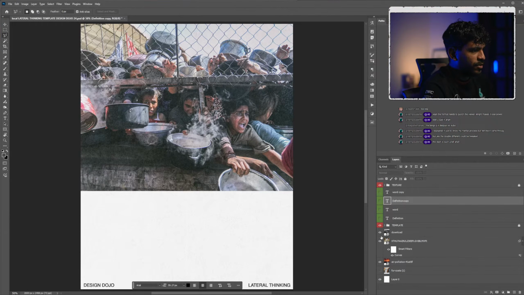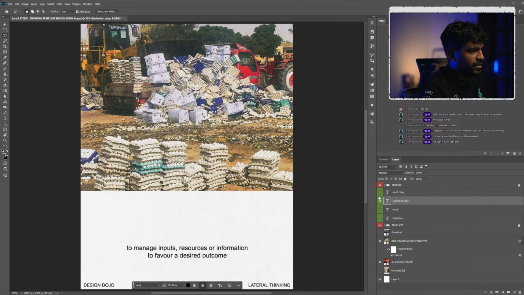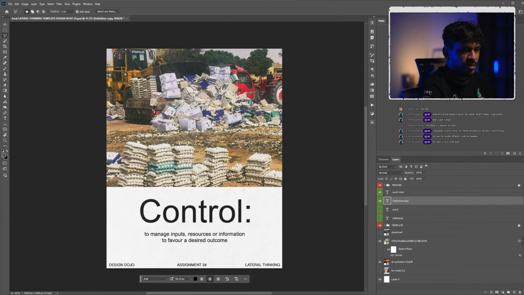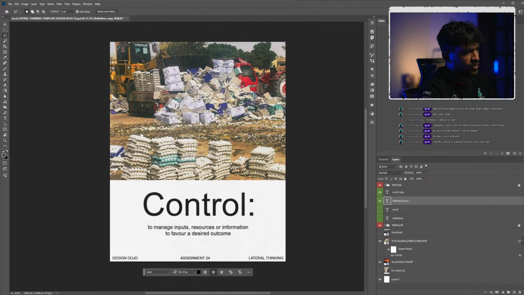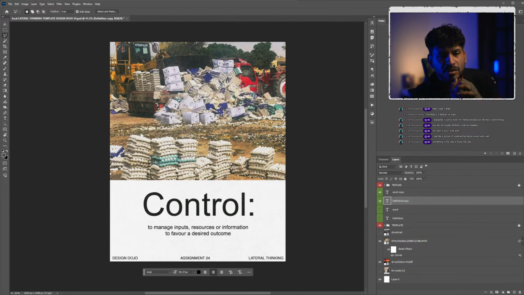I was playing with other ones. I also wanted to play with this, because this was an image of sanitary aid that was being purposely destroyed, you know? Yeah, but it's played out. Like the image for artificial. Actually, let's try to work it. Let's try to think about it.